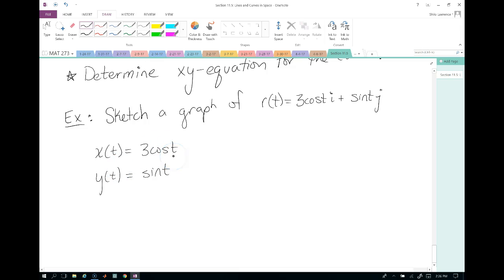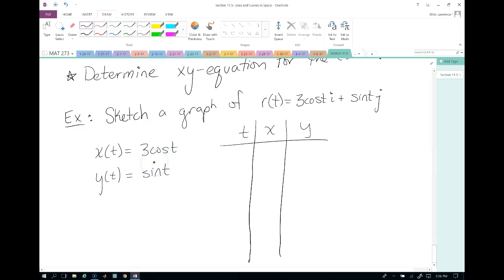So t is the independent variable, which we get to choose. And when we plug that t value in, it's going to give us back a value for x and for y. So I'm just going to create a little chart, and I'm going to plug in values for t. Sometimes you've got to carefully pick those values so that they make sense in your particular set of parametric equations, and that they generate points that are easy to plot.